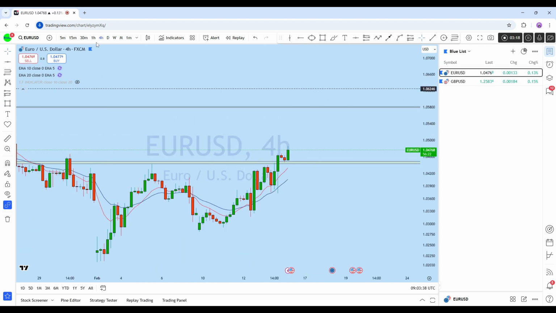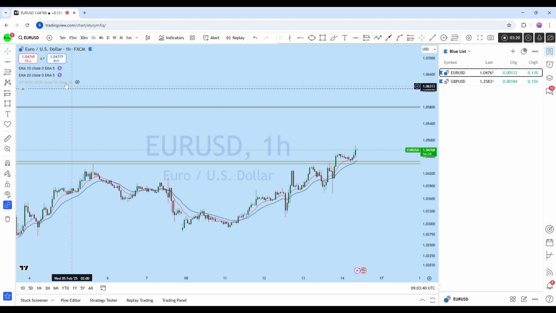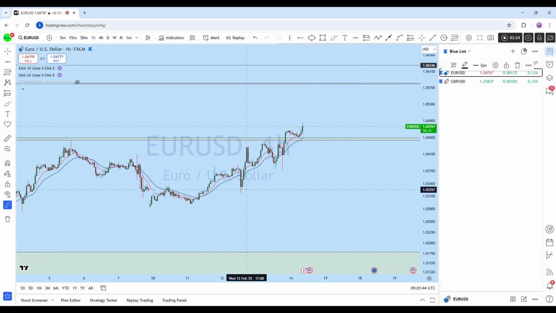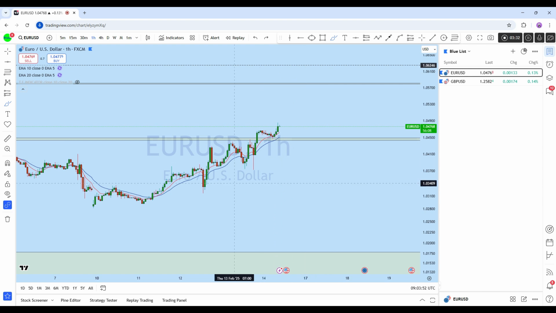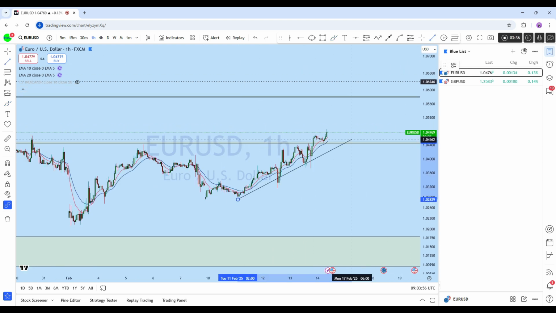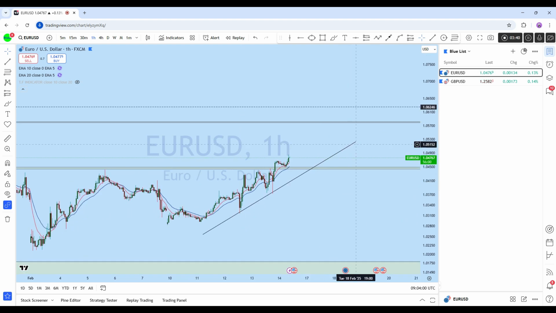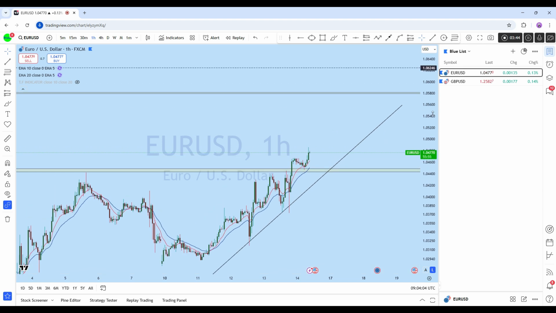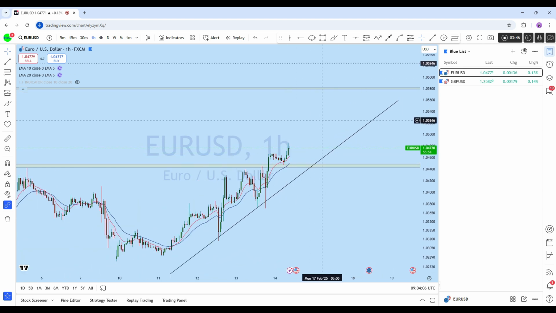Now, if we look at the 1 hour chart to see how the market trend is evolving, we can see that quite a few times the market has broken from that structure, grabbed the liquidity, and strongly bounced back up, grabbed the liquidity, and strongly bounced back up. So this is a potential market structure where we could see Euro USD continue to move back to the upside, and we can expect the market to respect this potential trend line in the upcoming session.